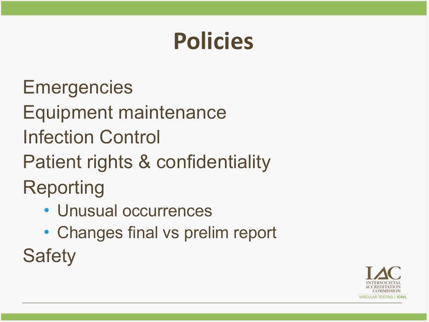In addition, policies, not protocol, should include policies about how do I handle emergencies, what is my policy about equipment maintenance, how often, who does it. Almost every facility has to have a policy about how do you handle infection control and prevention of passing on anything to other patients. Patient rights and confidentiality is a big one in today's world. And then there should be a reporting policy. What do you do with unusual circumstances? What do you do if there's a change from the final versus the preliminary report? How do we report? And usually you need to include a safety policy as well.